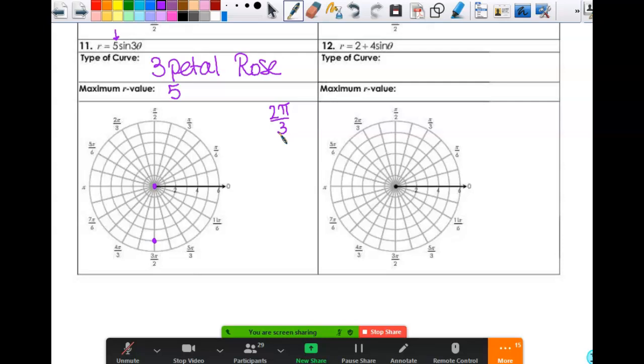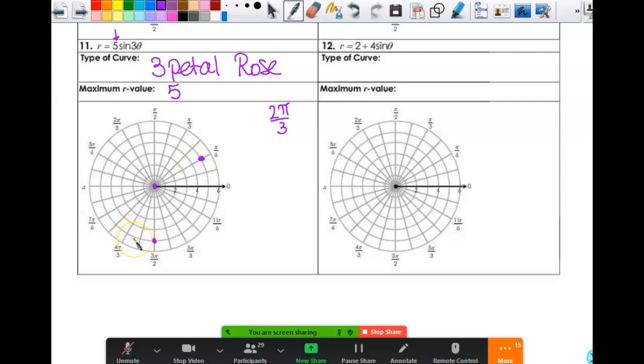Okay, so let's just look at how much pi thirds is. Pi thirds is 1, 2, 3, 4 of these little sections, right? So from here, if I want to figure out where this one is, I go 1, 2, 3, 4 little sections. That's pi thirds. 1, 2, 3, 4 more. This is 2 pi thirds, and I'm 2 pi thirds away. Learn how to count on your circle and know how it's divided out. If I go the same way this way, right?